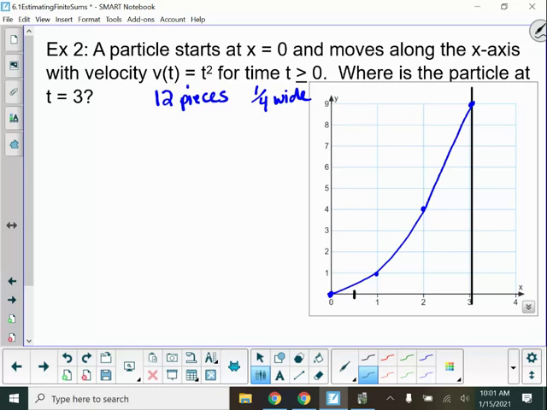So I have that, and that, and that. So the rectangle from 0 to 1/4, the rectangle from 1/4 to 1/2, the rectangle from 1/2 to 3/4, and the rectangle from 3/4 to 1. I want to look at halfway between 0 and 1/4, and that's where I'm going to draw my rectangle. Halfway between a fourth and a half, I'm going to meet the graph and then draw my rectangle. Halfway between a half and 3/4, I'm going to draw my rectangle. You see how part of the rectangle is above and part of the rectangle is below? And there's my other one. And I would continue that process the whole way through.